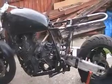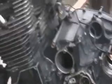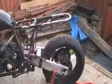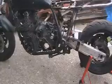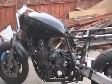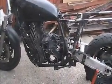There's the tank and the engine. Obviously the engine is stripped down. And I've just popped the engine in because I needed to know if I was putting any plates on or not, you know, to brace the engine, if it was going to get in the way and stuff like that.